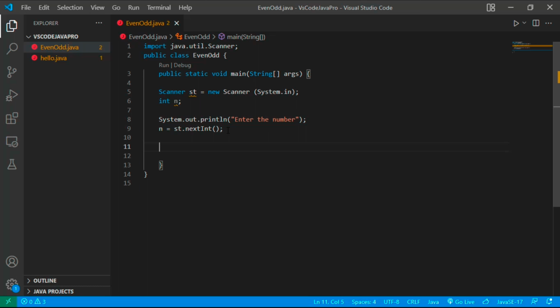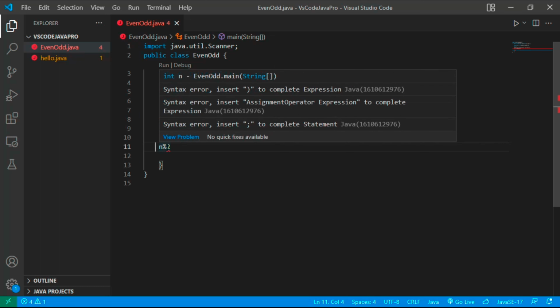And for finding out what the remainder is in a Java program, we use an operator which is the mod operator, which looks like the percentage sign, right? So let me just give you one example of how to use this percentage sign or mod operator to find out the remainder. Since we want to check whether this n is even or odd, we will write n percentage sign 2. This syntax will return the remainder after dividing this n by 2.